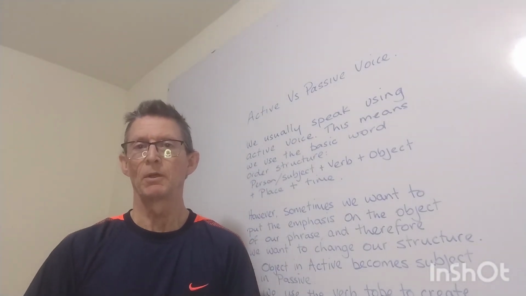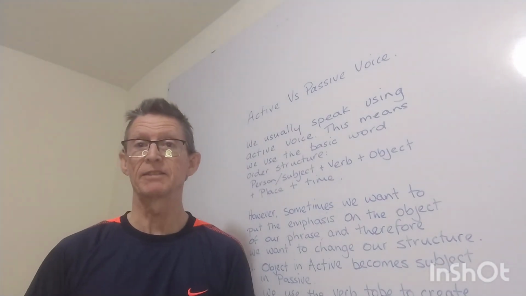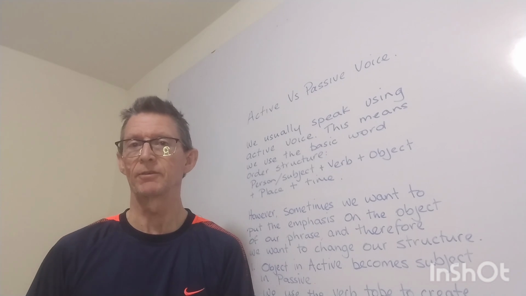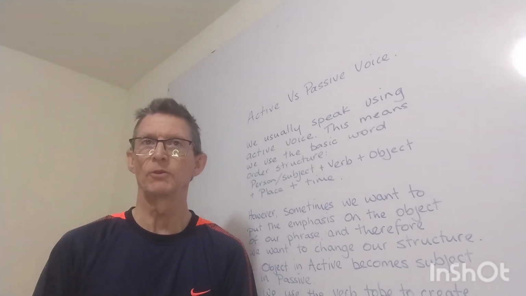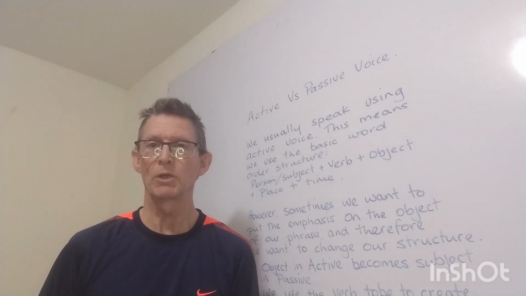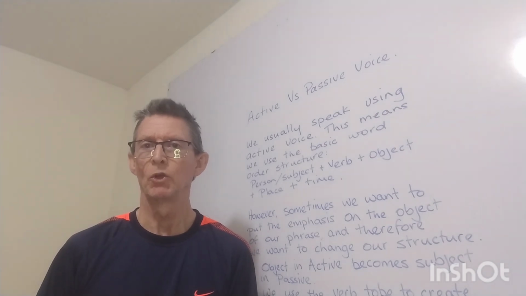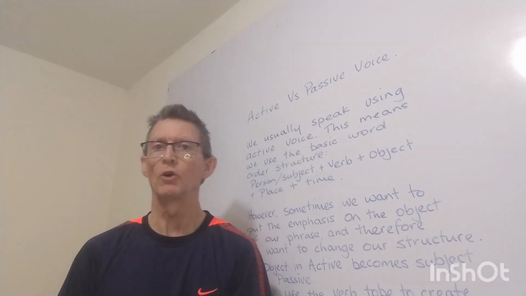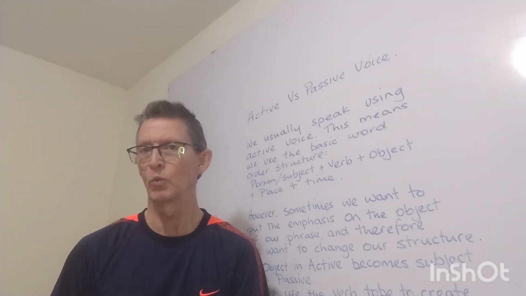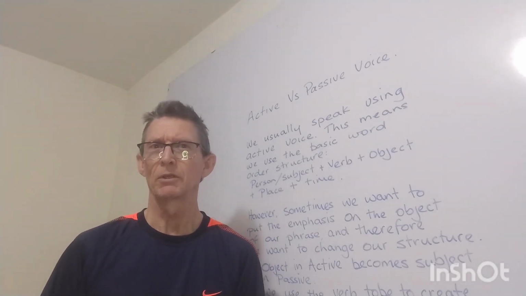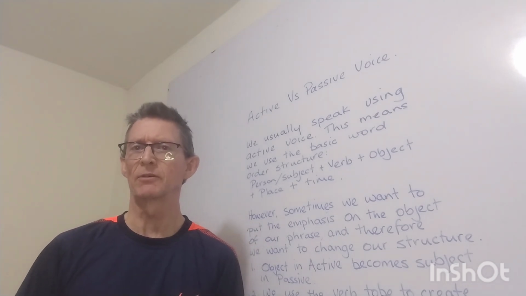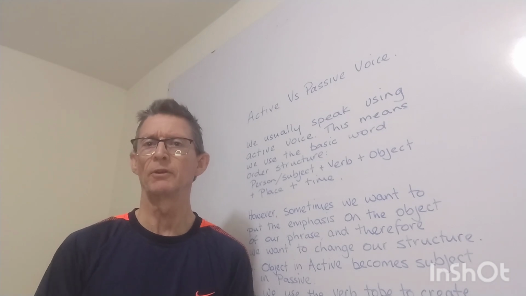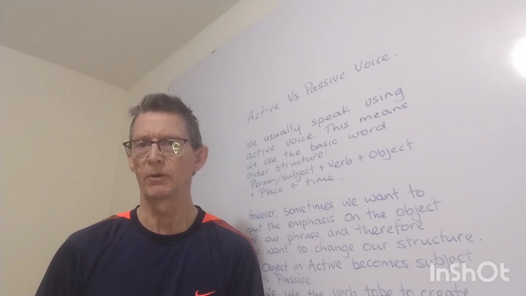This time with a short video about active and passive voice. Many students get confused between the use of active and passive voice. Passive voice we use when we don't know or we don't care who the performer of the action is or was. We also can use passive voice to distance ourselves from what we are actually saying. I'll give some examples of that a little bit later in the video.